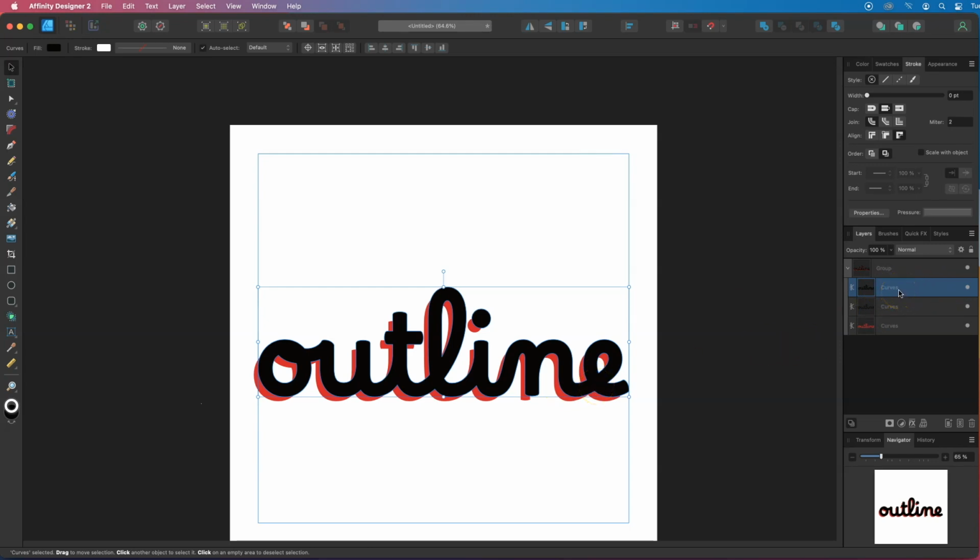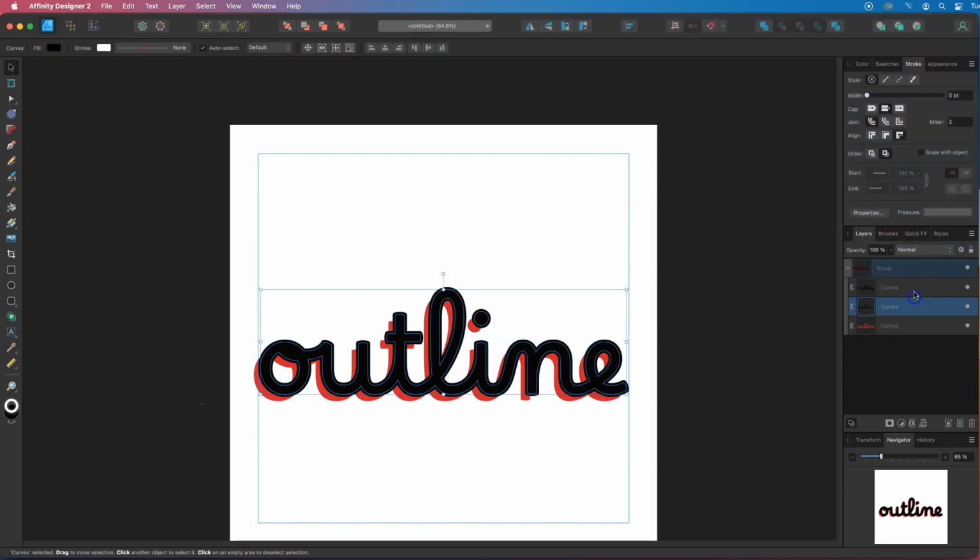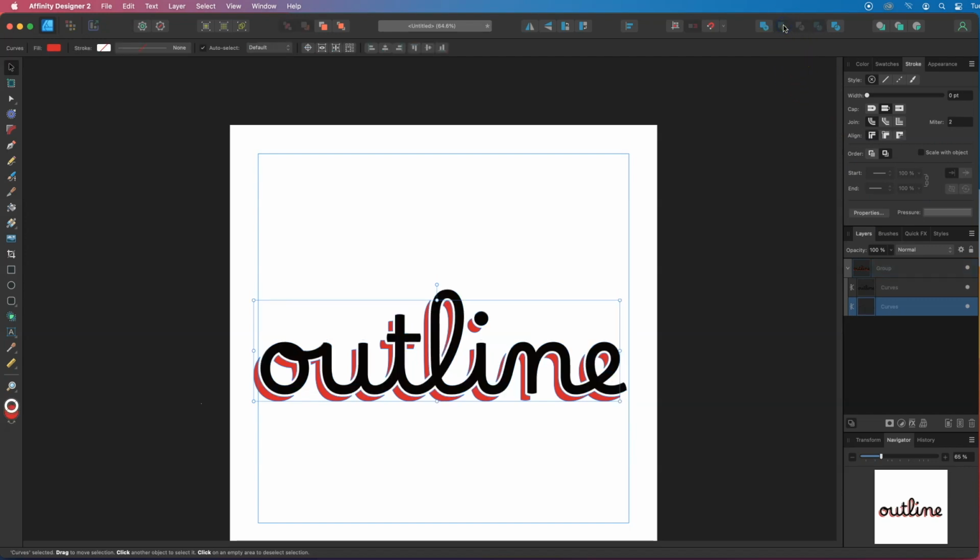With that layer selected, I'm going to hold down the Command key. You can also, if you need to, move that layer. You don't have to, but you can move it above the drop shadow and use the Shift key instead if you prefer. But I'm going to select these two layers. And you want to make sure that the layer with the stroke is above your drop shadow layer. And then press the minus or the Subtract tool. What this is going to do is subtract that top layer from the bottom layer. So now you can see I have a transparent stroke around this text.